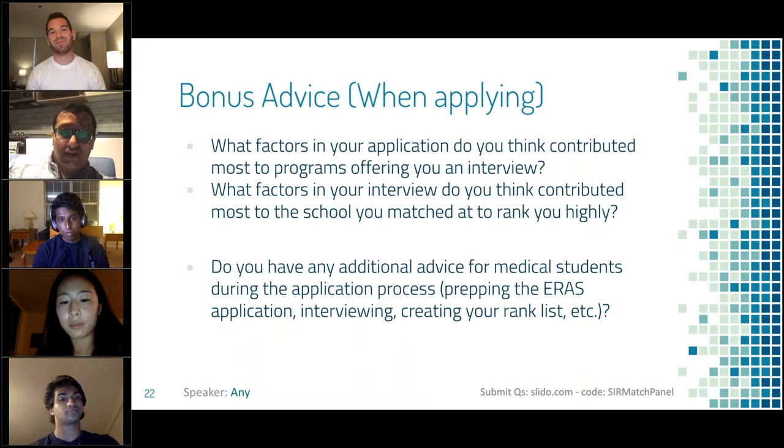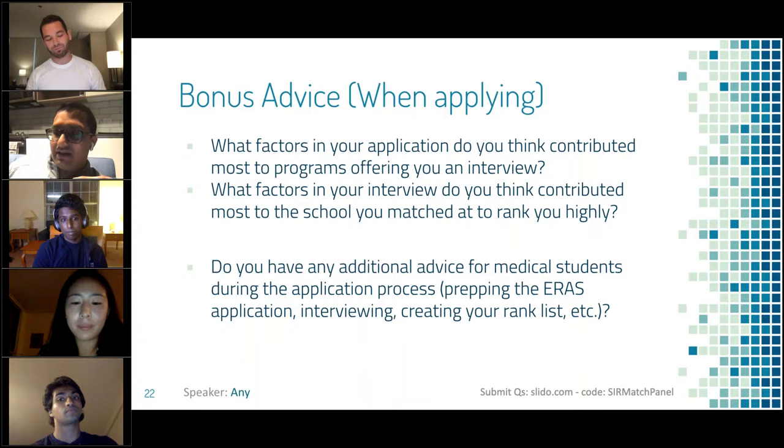And then just general advice. I know it's a nerve-wracking process. Yes, be professional. If you have a Twitter account from back when you were in college or high school, don't use that one. Just create a separate one. Don't post anything that could be controversial. But again, it's a nerve-wracking process. We're all here for you. We're all about to start intern year, and it's 9:30. Use us as a resource. Use upperclassmen in your own school. And then reach out to mentors, okay?